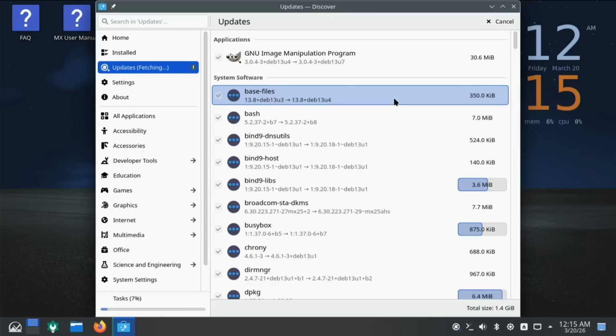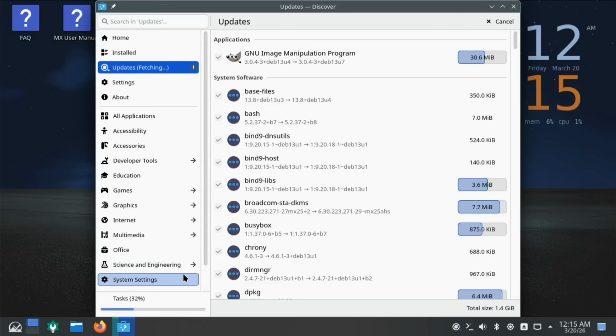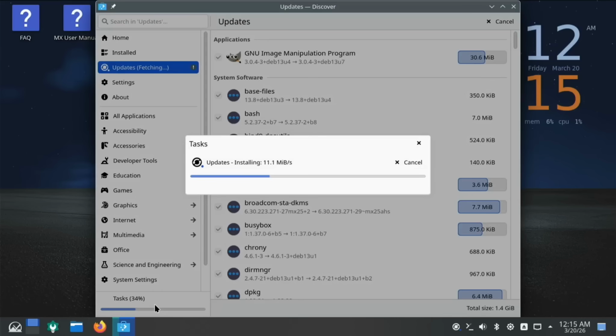We'll let it update. Looks like a fairly good size update here. Might take it a moment to get all the updates done. Wonder if we should be able to click on that and see what's going on.